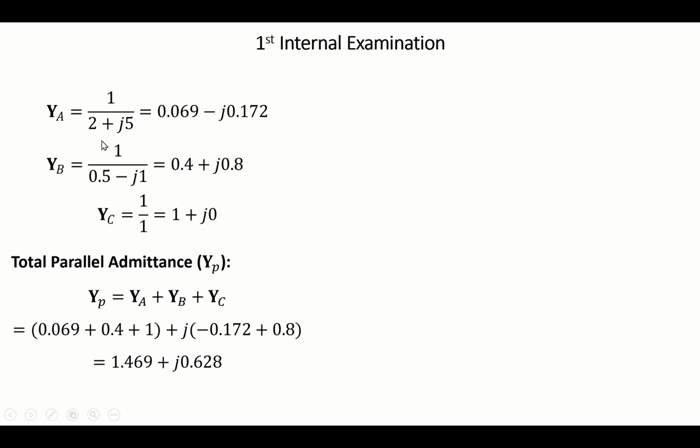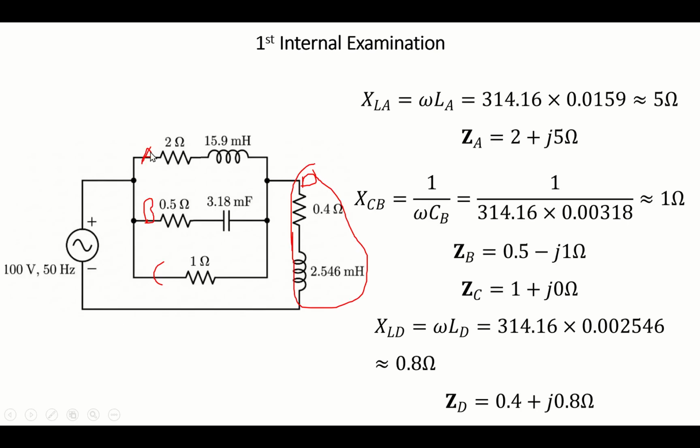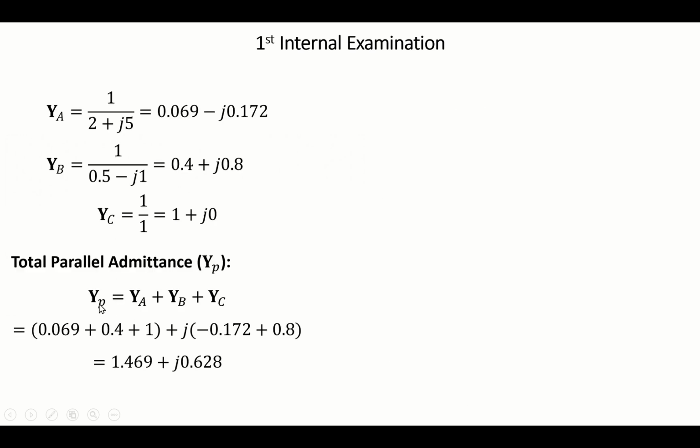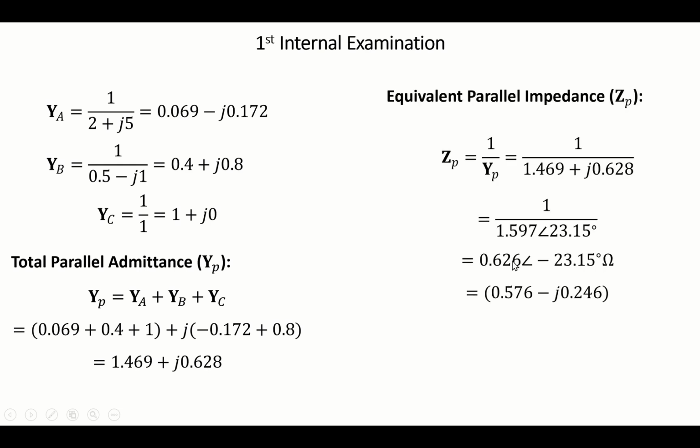Now the admittance is simply reciprocal of impedance. So for branch A, the admittance comes out as 1 upon ZA, which is written here, and then YB, the admittance for branch B, and YC for branch C. So the admittances for each of these branches are evaluated, and since they are connected in parallel, we know that for branches that are connected in parallel, their admittance can in fact be simply added together. So the three branch admittance is simply YA plus YB plus YC, which comes out as this value.